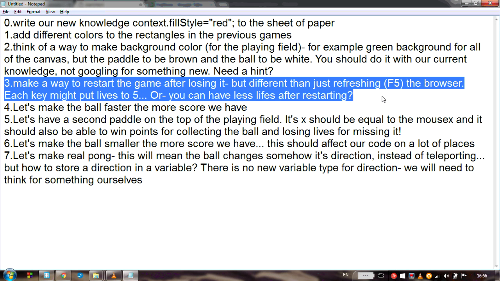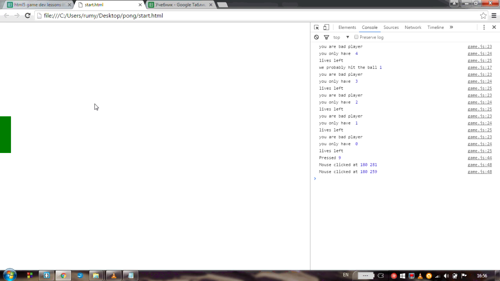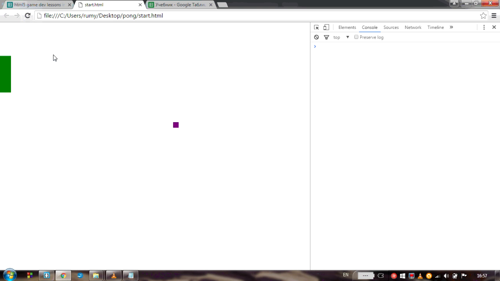I don't know. Let's talk about task 3. In it, I want you to make the player be able to restart the game and play again and again without having to refresh the browser. Now I can never see the bow again. I need to refresh the page and restart my application, restart my canvas. This is kind of stupid.